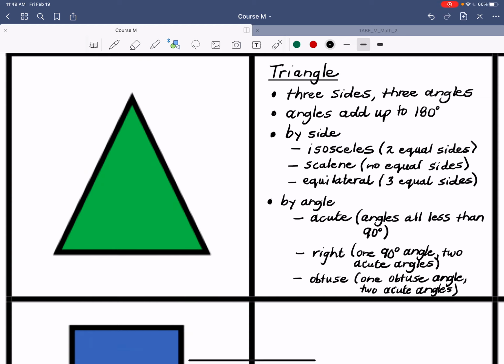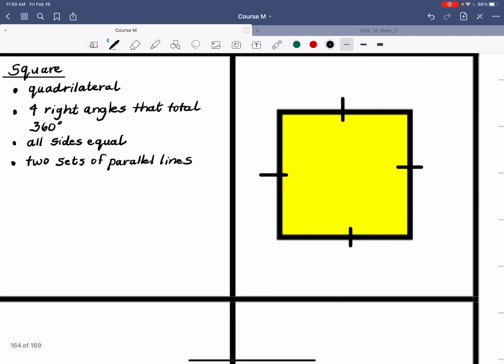So let's go back to our first example and mark this one. I believe this is isosceles, just barely. So that means that this side and this side are equal, and that these angles down here are equal. Okay, this is an isosceles triangle. It's also an acute triangle because all the angles are less than 90. Okay, so these tick marks on the sides are showing congruence. They're showing the sides that are equal.